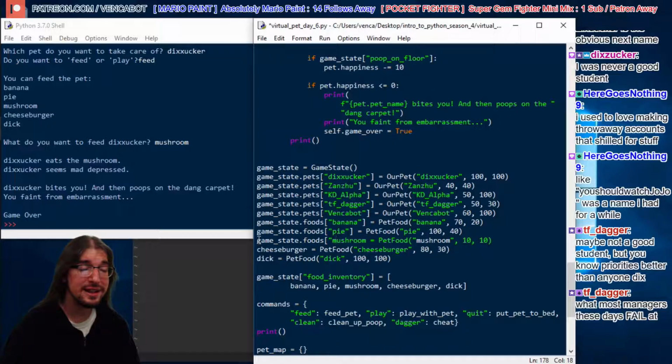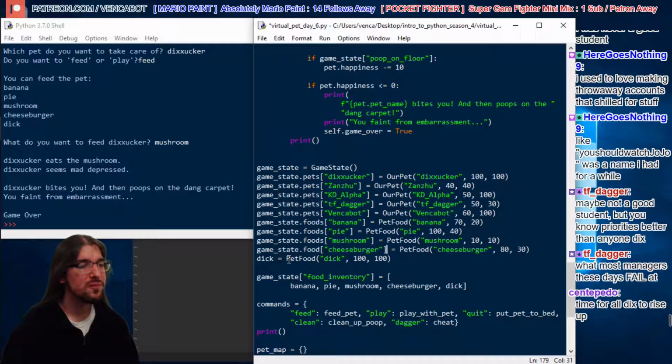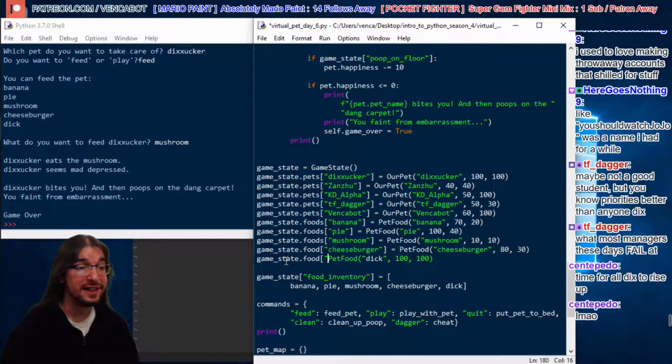GameState.foods at the mushroom key equals that. GameState.foods at the cheeseburger key equals that. And of course we have our GameState.foods at the dick key equals that. Sweet.